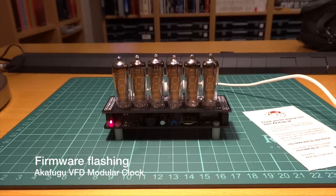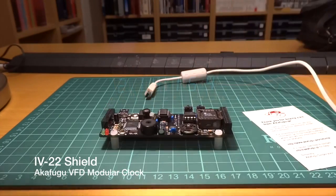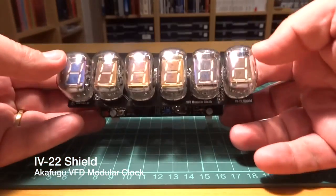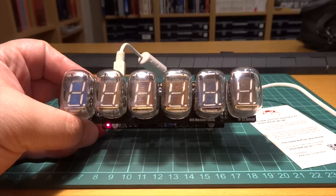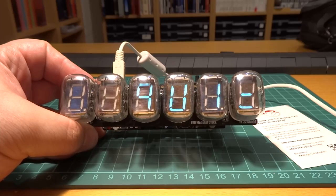Here we can see how fast the firmware can be flashed from the Arduino IDE — it just takes a few seconds and the clock boots after flashing. I've configured a special message to be shown today; it's a little difficult to read now, but you can read it better later. The IV-22 shield also has 7 segments, so it's not very different from the IV-6 shield. Connecting it to the clock is easy. Because the IV-22 and IV-6 tubes have the same kind of digits, the clock identifies the shield as an IV-6 during boot. The large top-view IV-22 tubes are bright and make this small device seem much bigger.